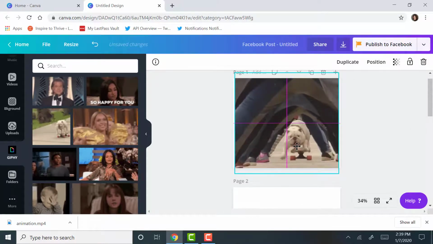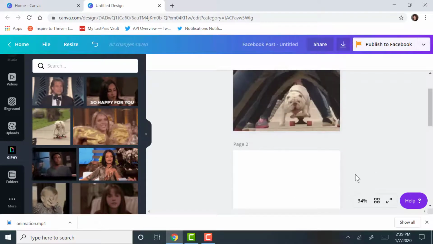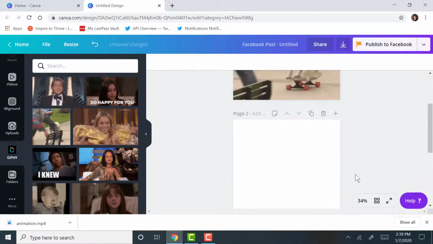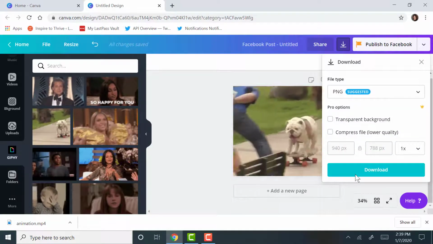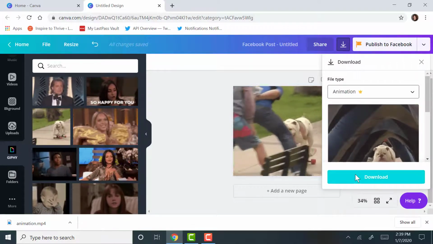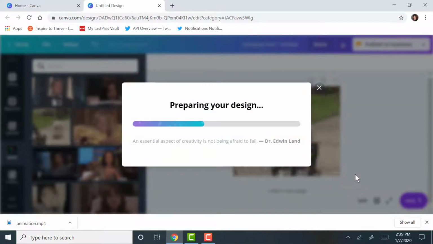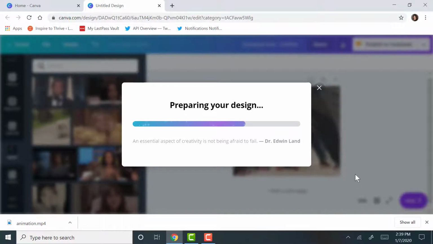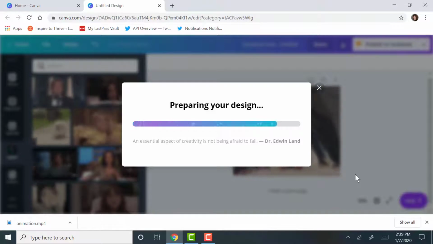Let's see, you can make it full width so it really comes out nice in the Facebook stream. We can get rid of these others now. You just hit the little delete, the trash button there. We just have the one image, and make sure you save that as animation. Sometimes you hit that other option as the PNG or the JPEG and you forget and you wonder when you go upload the image, why isn't it working as a GIF? Why isn't it moving and doing these fun things? It's because you didn't save it properly. So just be sure you hit that animation when you use GIFs.